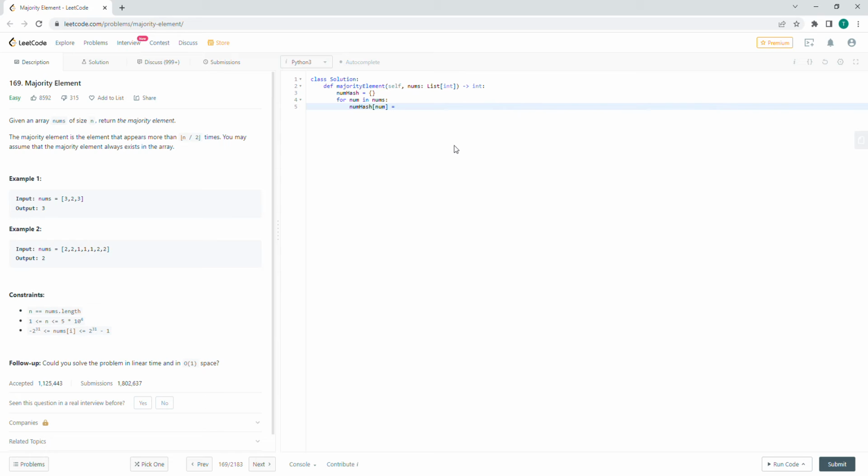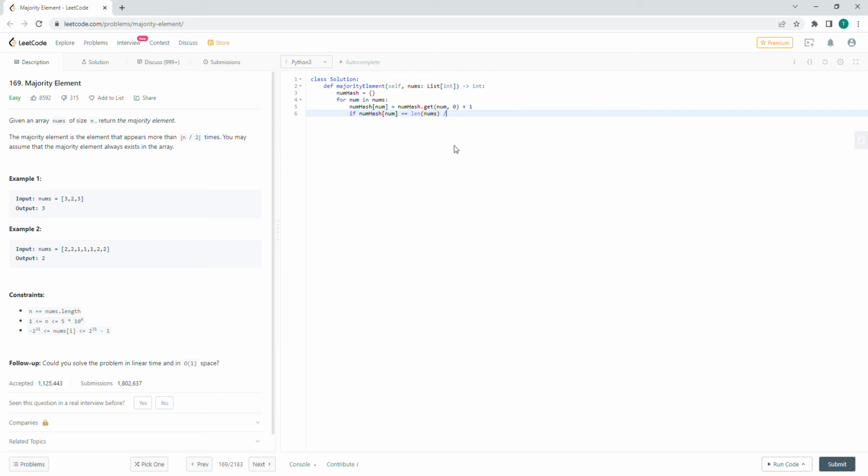And then that's going to be the num hash dot get. And what we want to get is the num at index at location 0, or get plus 1, because we want to move 1 to the right in the hash map. And then if the num at hash at location num is equal to the length of nums.